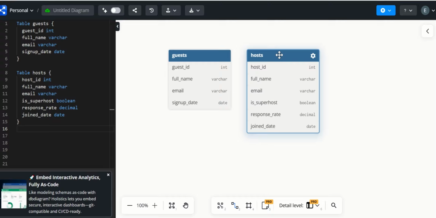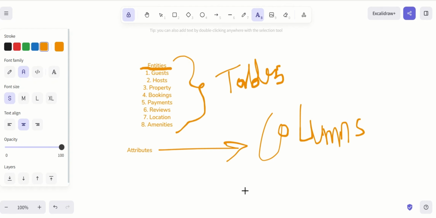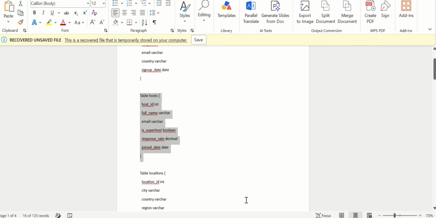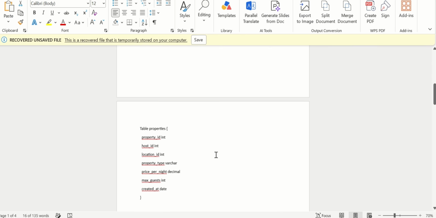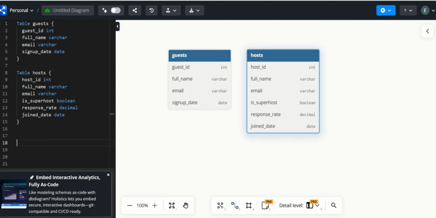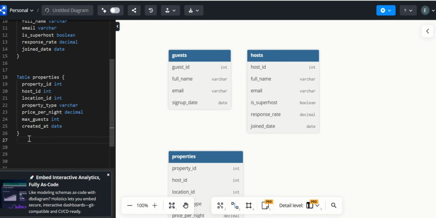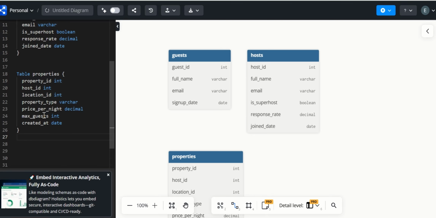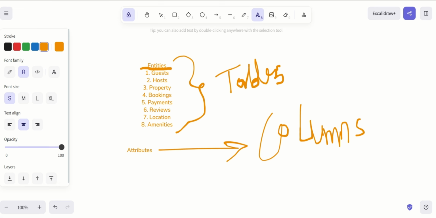So that is entity host with its respective attributes. Now let's go to the third one. The third one is property. Let's look for property. Yeah, property is here. So these are the attributes of property. Let's go to the other one, bookings.